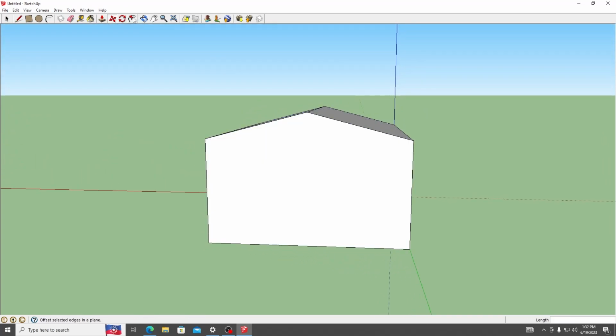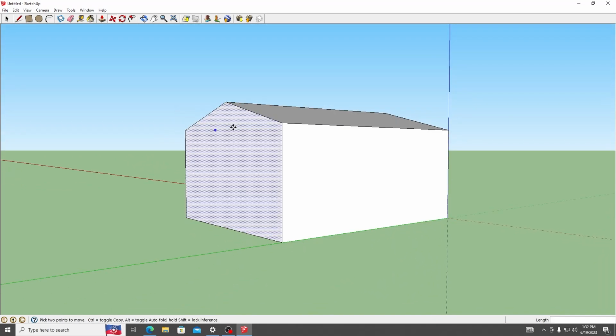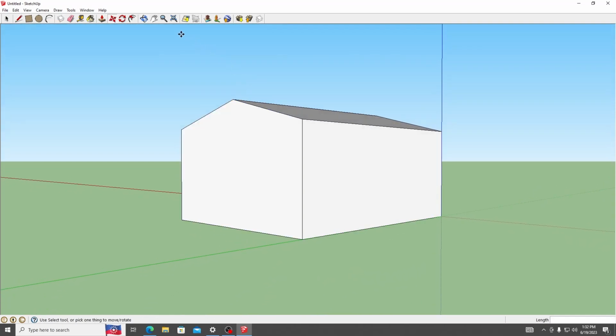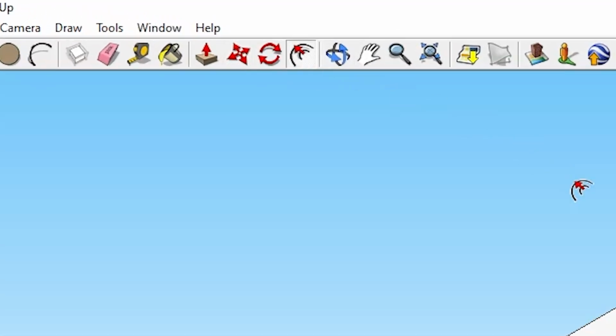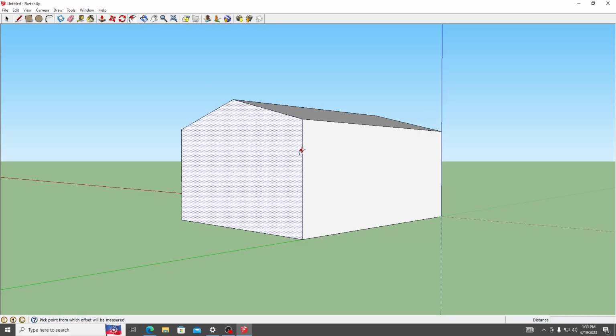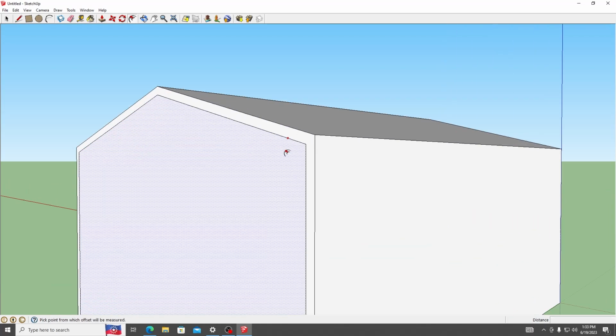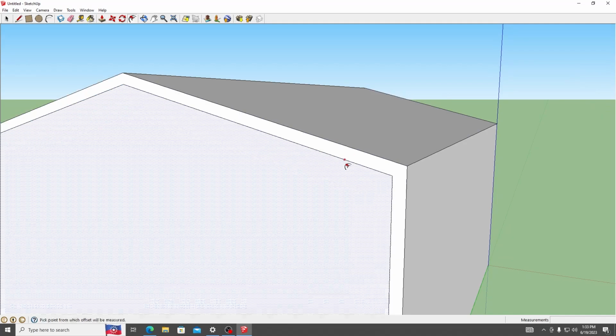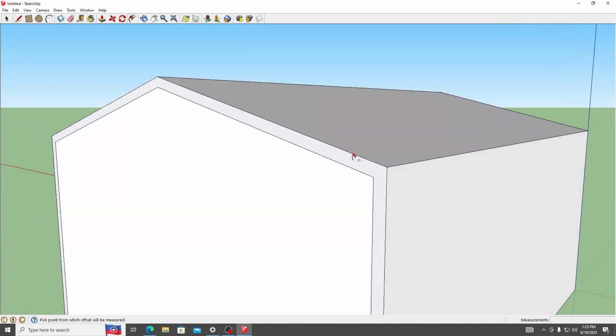I don't know. Now, you want to add a little bit of dimension to your roof, right? Well, you're going to come up to this tool right here. It is called the offset tool. You'll take it on this side and you'll drag it to however thick you want your roof to be. Now, you have to do this the exact same width or size on all of your faces.